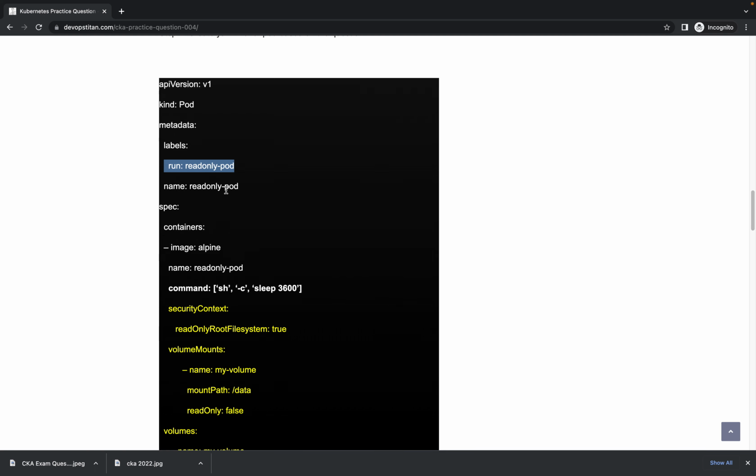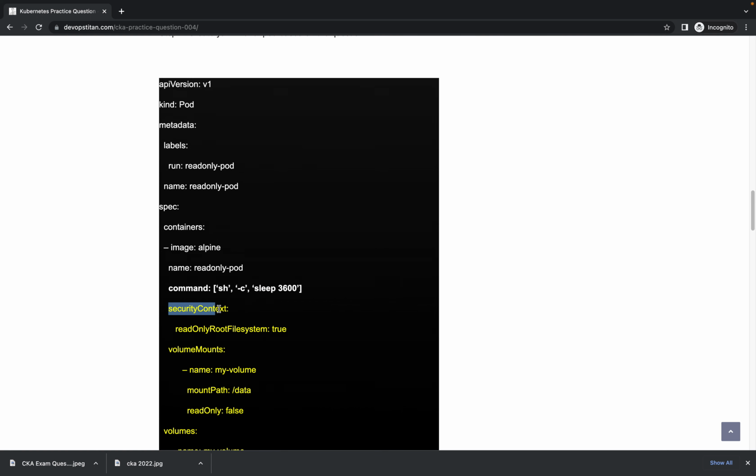The name is read-only-pod, that's good. Under containers, this is the image which the question wants you to use, and this is the name of the pod which the question wants. Under command we will define the command which is required in the question.